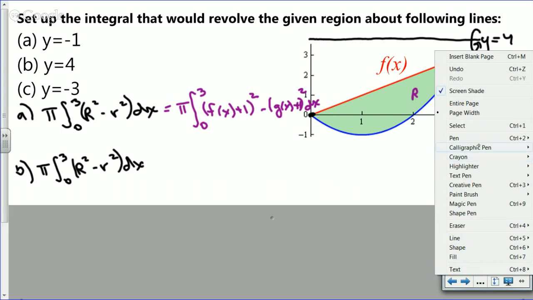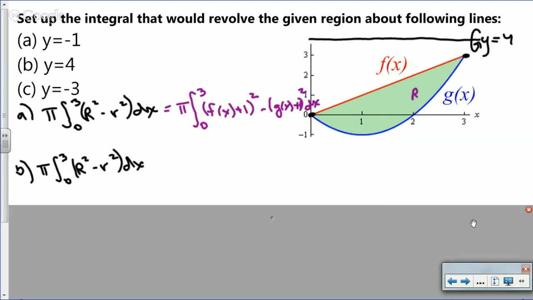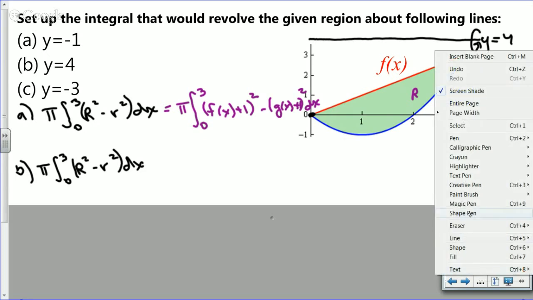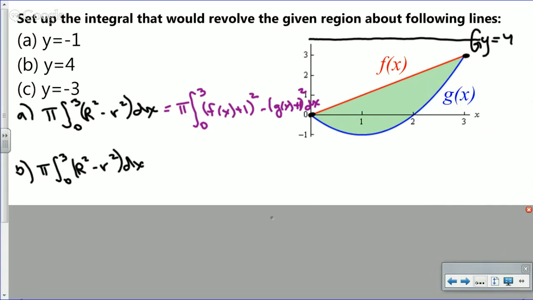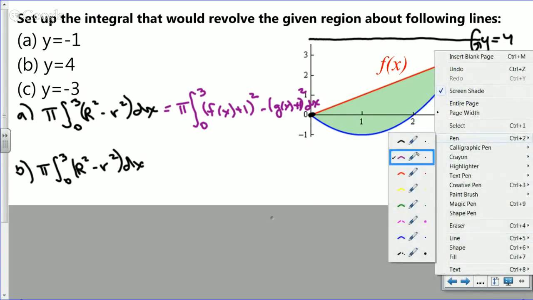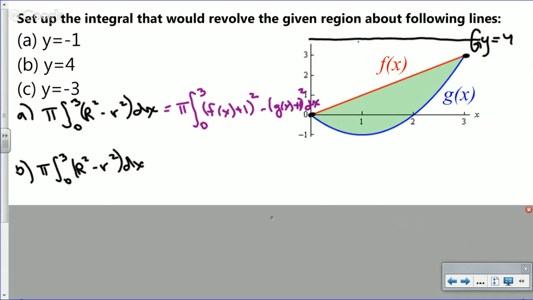Okay, and now we just need to find big R and little r, and then we'll be done. Looks like I didn't get that one erased, huh? All right, so to find big R and little r, always start at your axis of revolution and go perpendicular to your farther function. That's going to be capital R. And then little r, start at your axis of revolution, go to your closer function. This is the empty space, right? That'll be little r. Now just apply top minus bottom and we're there.